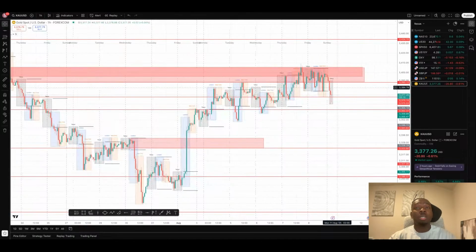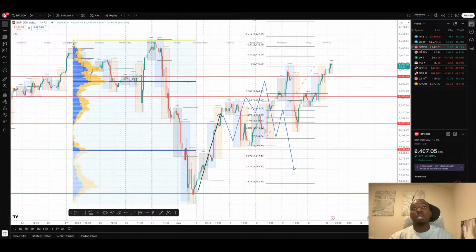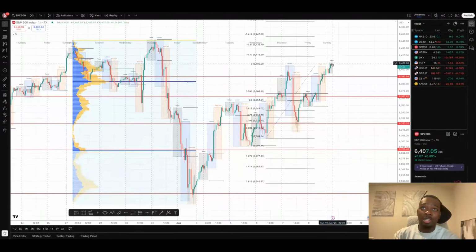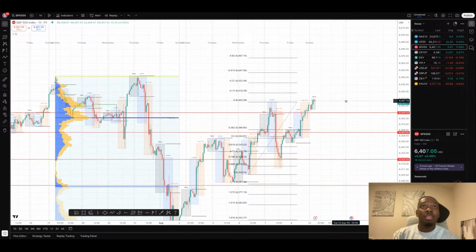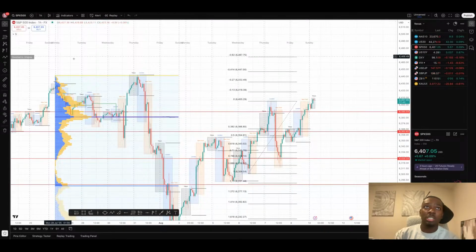I'm definitely just gonna sit on my hands until tomorrow and see what the market's giving us on NAS and US30 and such. I'm really lacking at SPX. SPX doesn't do all the stop hunts that Nas and US30 do. Nas and US30 will stop hunt you to death. But what I'm definitely looking for, bare minimum, just based off of last week, and I haven't even put out the volume indicator for this week.